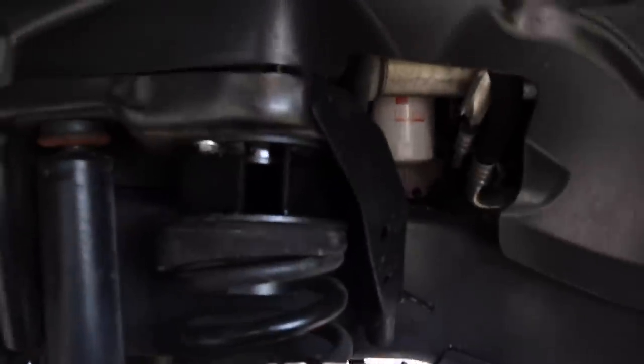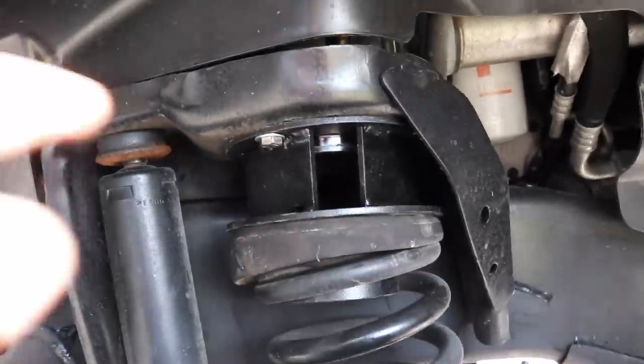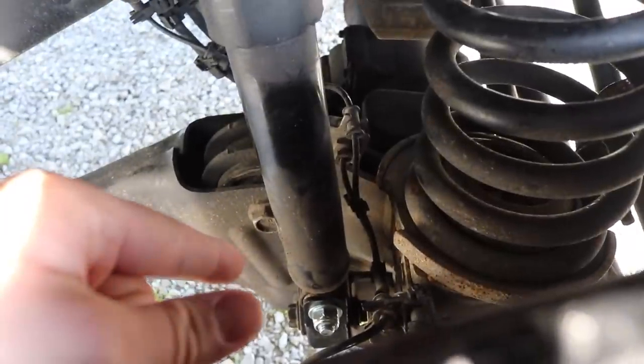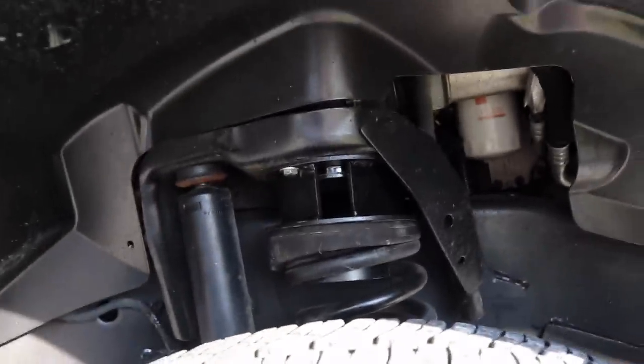And then what he did is he threw in a 2.5-inch front leveling kit with a bracket down low to extend the mounting location for the factory shock. That way your shock's not overstretched and rides rough in the front. It looks really good. He did a good job.